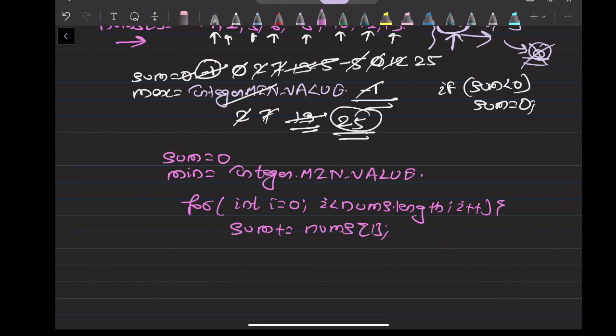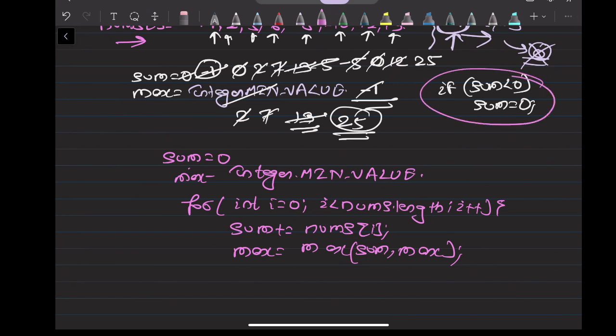Now we have to update our maximum. So we will update our maximum by max equal to, sorry, it is not min, it is max, max equal to max between sum and max. Now one more condition is remaining.